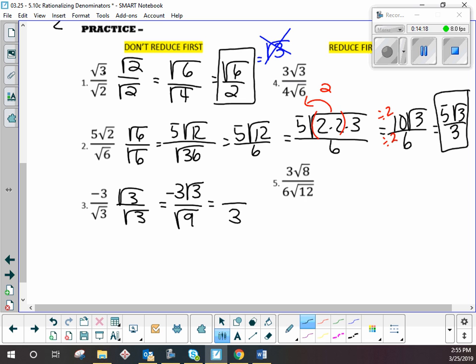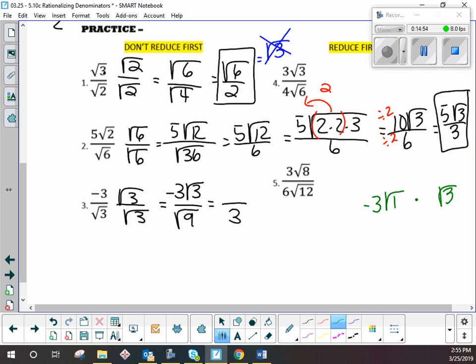Let me show you real quickly why we can just smush them together, so that if you feel like you need to know the math behind it. We have negative 3 times radical 3. And I've been telling you, multiply the numbers on the outside and multiply the numbers on the inside. Well, negative 3 is just a number on the outside. There's no radical. But you can think about it as really having a radical 1 attached. Because what is the square root of 1? It's 1, right?